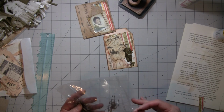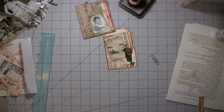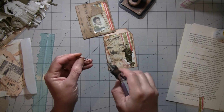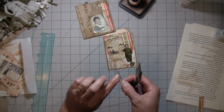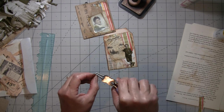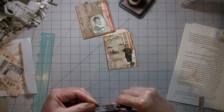So I think I'll use a rusty paper clip instead of the tiny one, but you can do this with the tiny one. I was impressed because I didn't think I'd be able to do it with that. It was so itty bitty. If you're new, this is a paper clip, and I got how to rust this from Allie the Cockney Crafter, and I'll link her video. But you just grab that, and this is not my idea either. This is somebody else's idea.